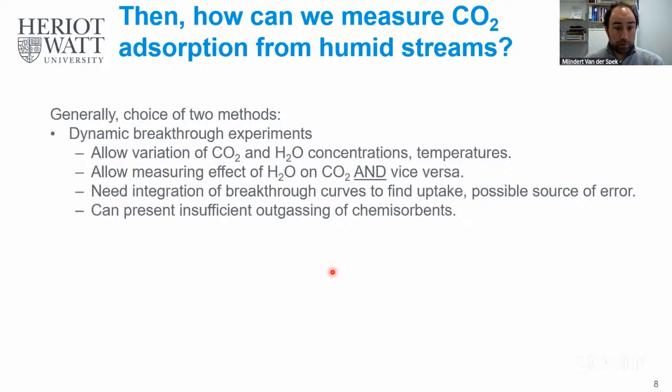What they also allow is measuring the effect of water on CO2 and vice versa. So that's really good, because it can also be that not only CO2 can be affected by water, but vice versa, the same can happen. What it needs, however, is integration of the breakthrough curves to find the uptake, right? How much of each adsorbate is adsorbed onto the surface of the material. And this creates a possible source of error.